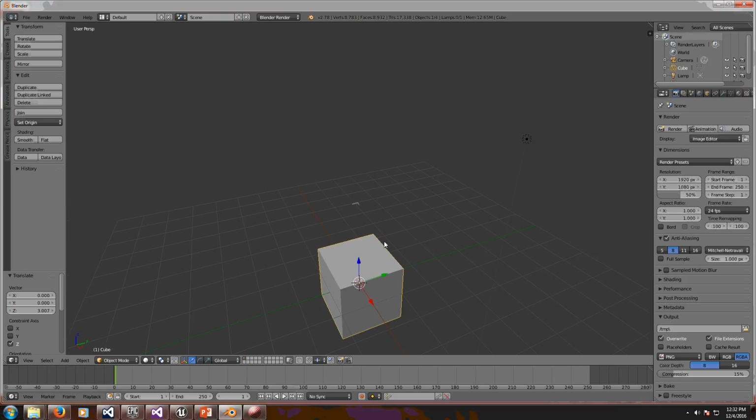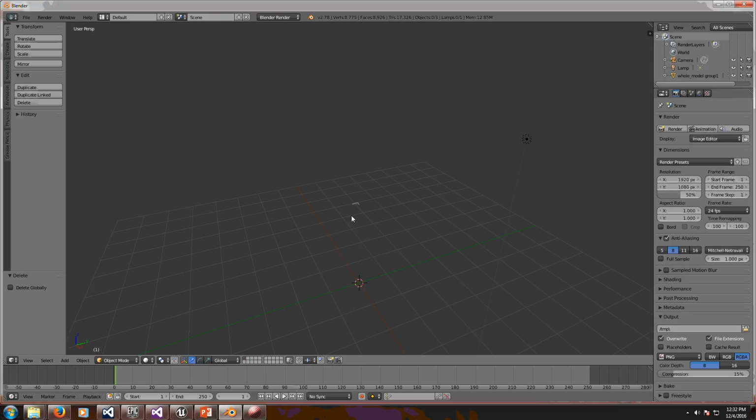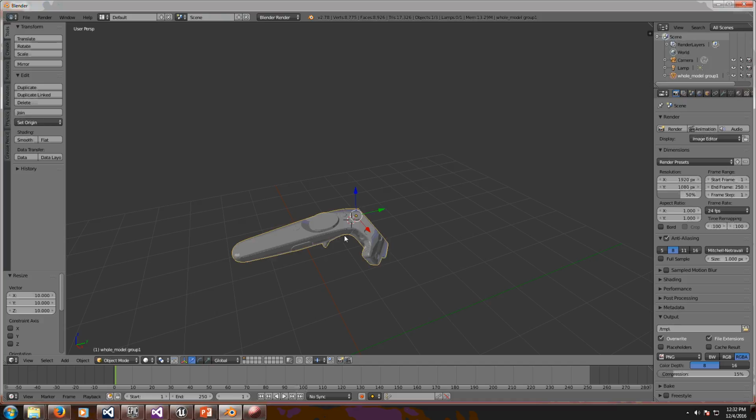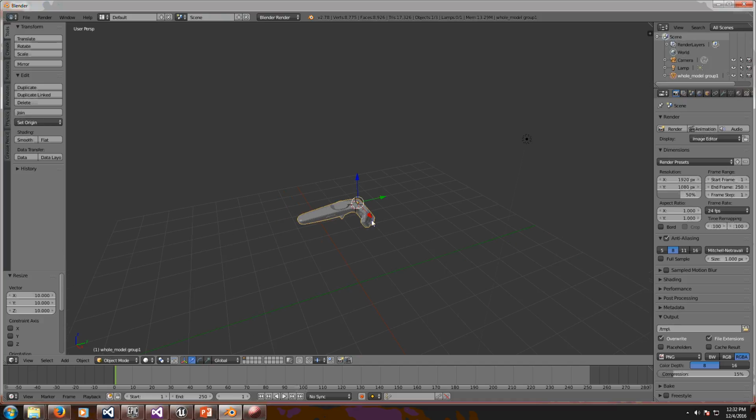So I'm gonna delete the box. Right click on my controller, push S to scale, and type 10. So notice how it's aligned with the y-axis. We don't want that. We want it to align with the x-axis.